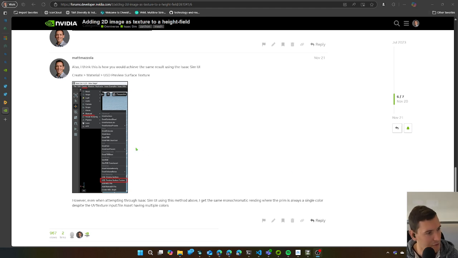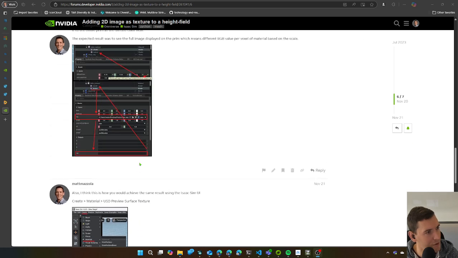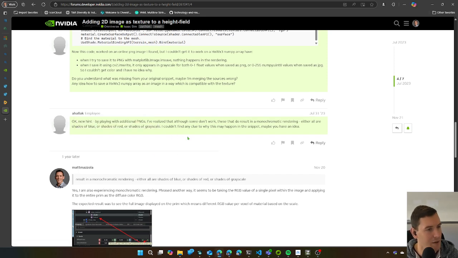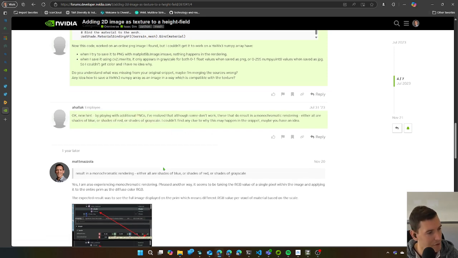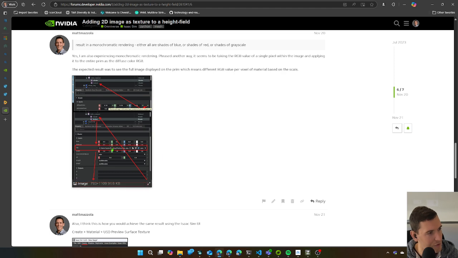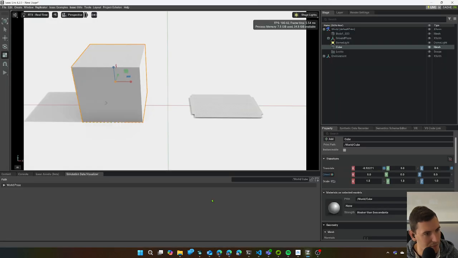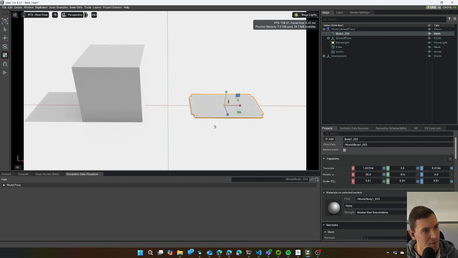Okay, in this video I wanted to make a demonstration of the issue we were describing in this forum post, about how we suspected there was monochromatic rendering when we tried to apply textures to a primitive. I wanted to show it here. So having an example scene here, it's a cube, and this on the right represents the extracted primitive I wanted to apply a texture to, and show that the same behavior exists here in isolation.